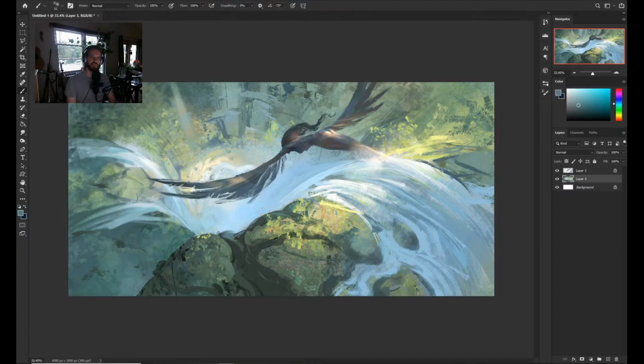Bit of a shadow over there. I'm just kind of sculpting the landscape here. You have some diagonals thrown in there just for some variety.